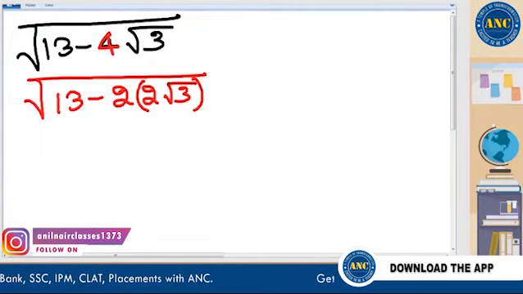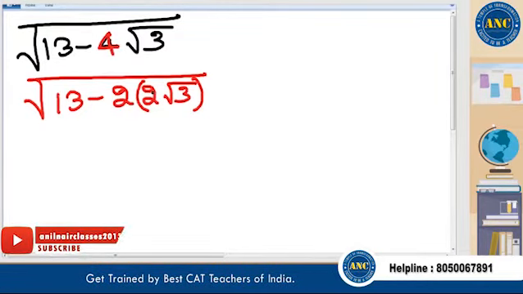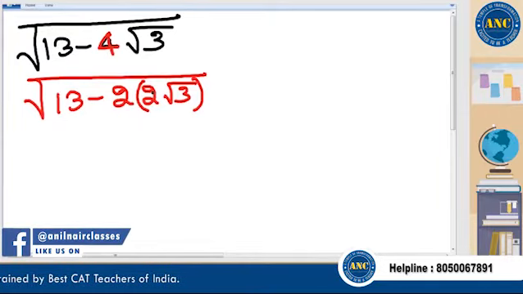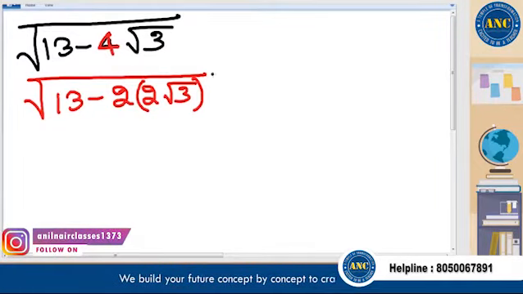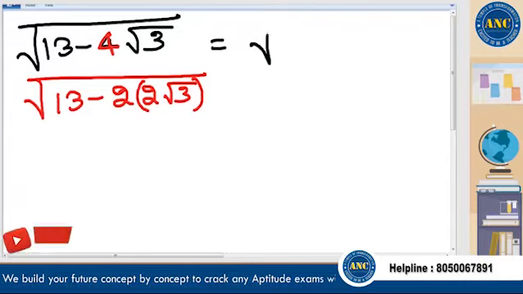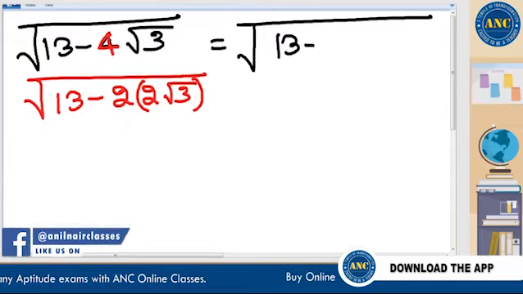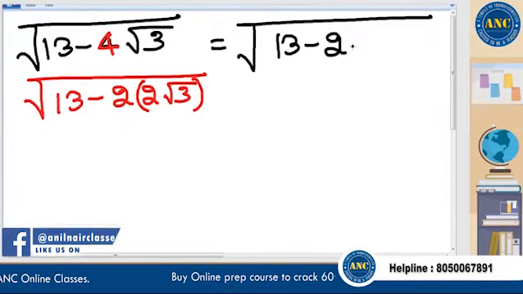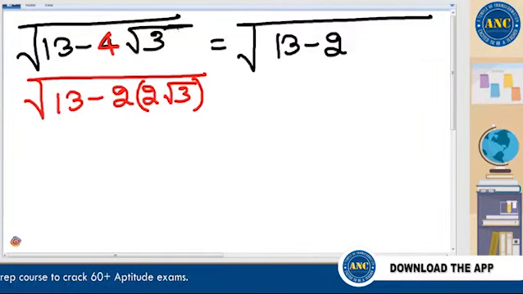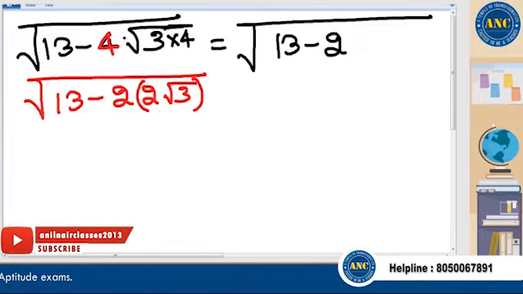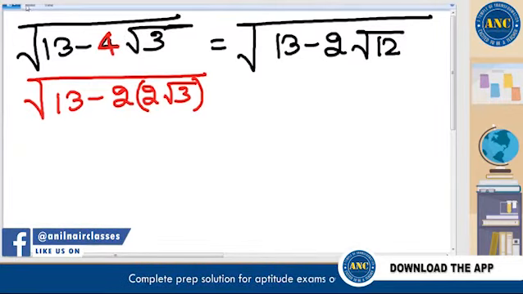Excuse me, sir. Can I say that if I put 2 into 2 root 3 is what I have, if I put it outside, then it becomes... okay, let me tell you like this so that it will be very clear for you, right? Now see here, 13 minus 4 root 3 is what I have. This I can write as square root of 13 minus 4. I want it as 2. Another 2 is present. That 2 if I take inside, it becomes square root of 4, right? That 4 only is taken outside as a 2, right? 4 into 3 is how much? It is root 12.